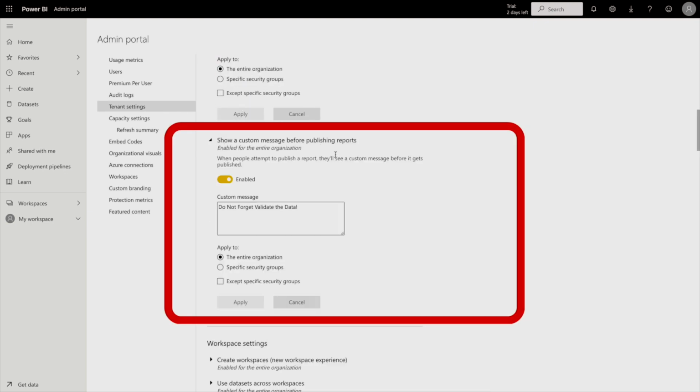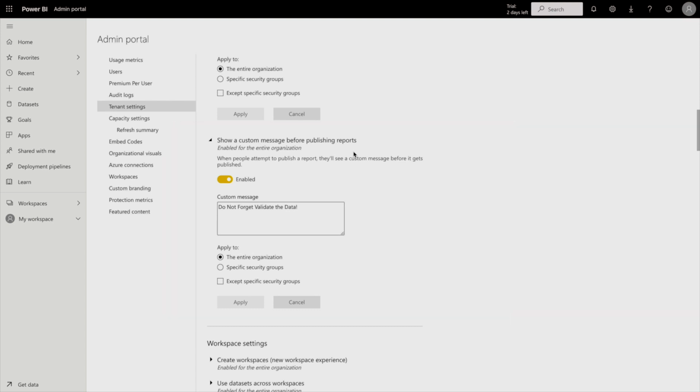Last one over here is show a custom message before publishing a report. This one is very important. Whenever we are working on Power BI reports, we generally just directly deploy the reports without even thinking about the impact of these reports on the existing reports. So in that case, this message is very important, and I always like to insist on this point that you should have a custom message, so that whenever a user is publishing any report, they get this message: okay, these were the checkpoints. That means, did you check all those validation points before publishing the report or not? Or did you consult, or did you send it for review or not? So you can mention everything over here. Again, you can use the different combinations to whom you would like to show it.